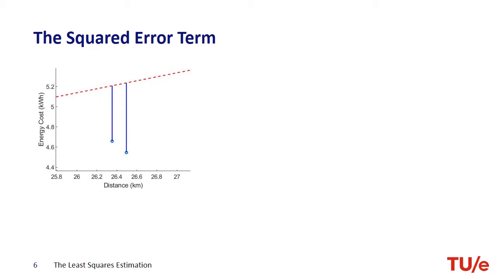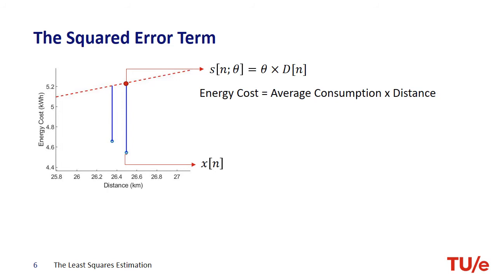To have a clearer view of the situation, let's zoom in even more. I have my data point represented by x with an index n. So my first entry in my record is x1. By multiplying the distance I traveled for my nth entry, dn, with the energy consumption per kilometer represented by theta, my model gives me an energy cost represented by s_n(theta). That means for each distance entry on my record, I get an energy consumption value s_n(theta) out of my model, which depends on my choice for average consumption represented by theta.